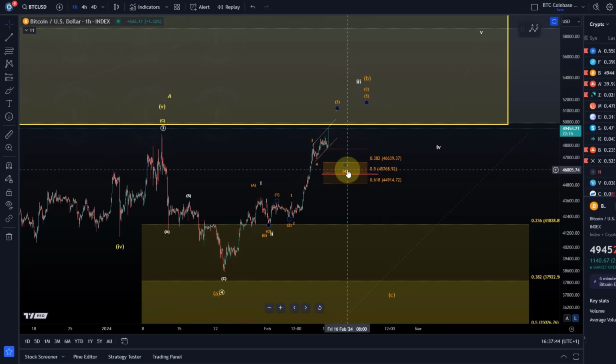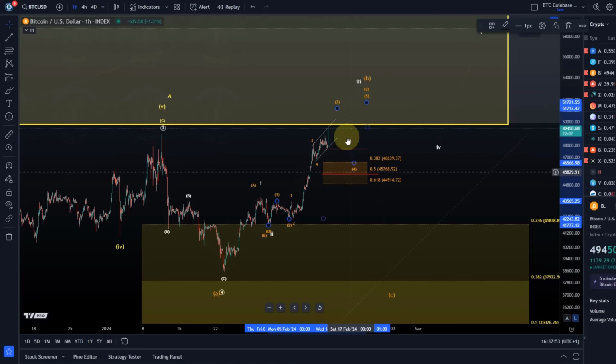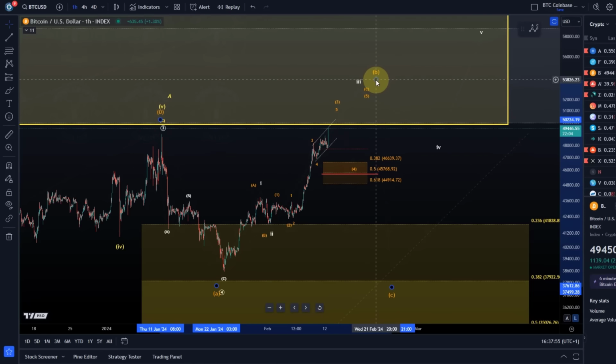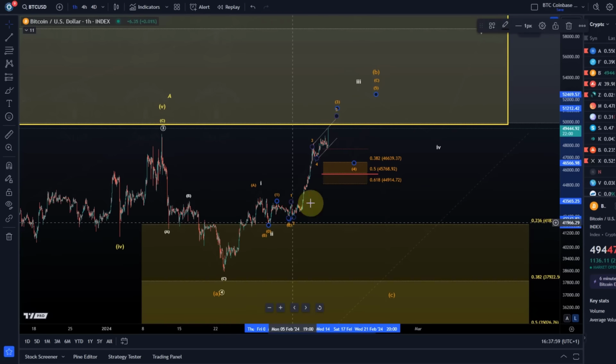But I cannot say that this fourth wave ever happened really. So we are probably still looking at another 4-5 pattern. But as I said, I'm leaning bullish against support. So I'm not telling you that it's the orange wave count that's playing out here. I can only highlight the potential risk that B waves tend to overshoot. But even in the B wave, I'm looking for one more 4-5 pattern.